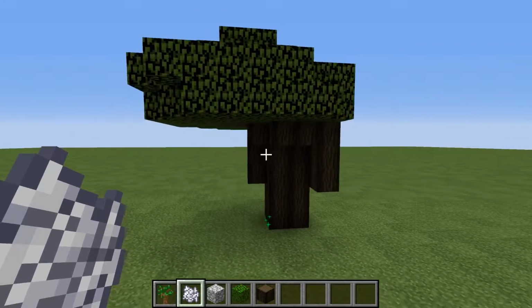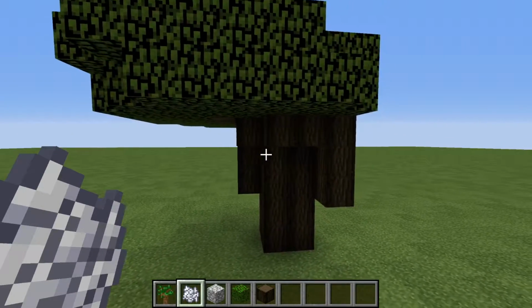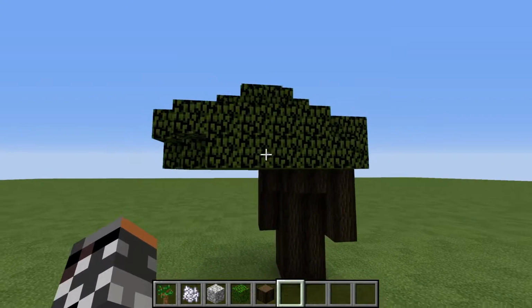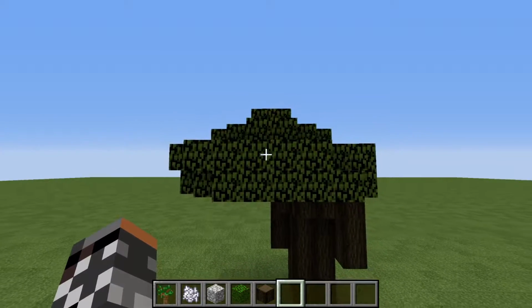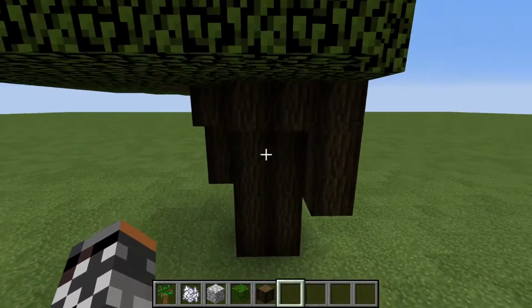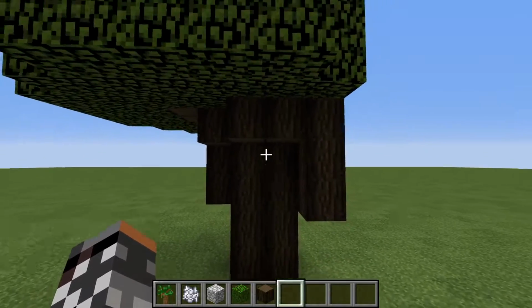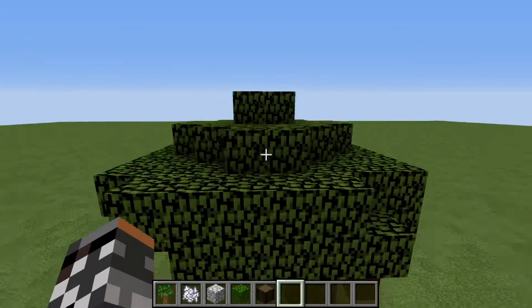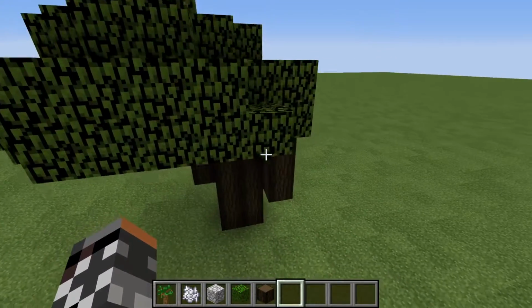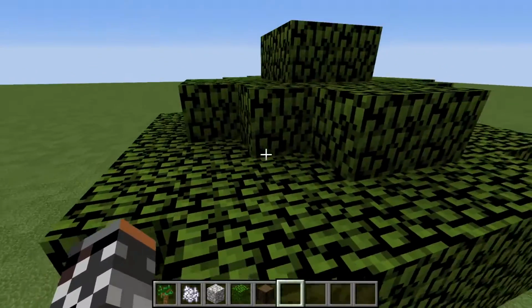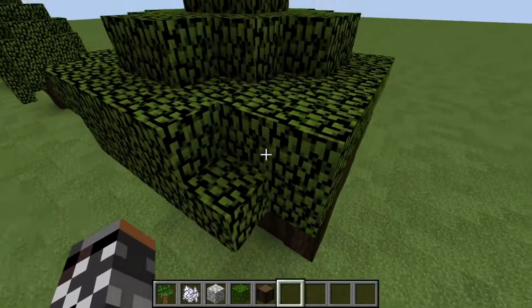Okay, so I'm actually glad that we have this particular tree because, as you guys can tell, the canopy, the leaves, are not completely over the base of the tree. The tree is growing upwards, but it's growing out to an angle. And if you're wishing to modify one of these dark oak trees, then here we go.